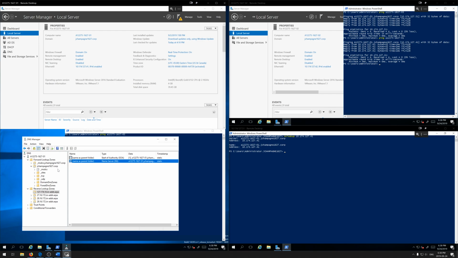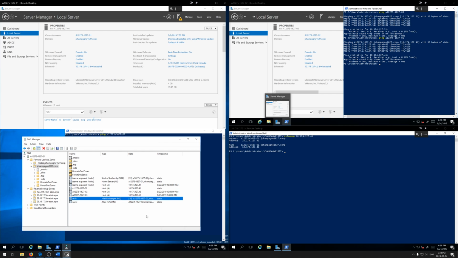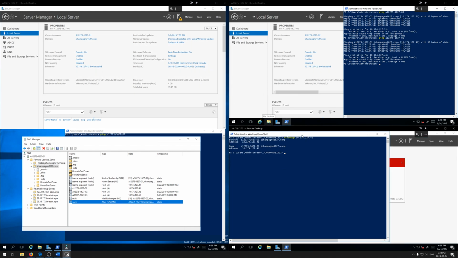As for forward lookup zones, those were pretty simple, and they're essentially just aliasing to the actual host name of the specified server. The MX record is a little bit tricky to look up, but let's first look up www.